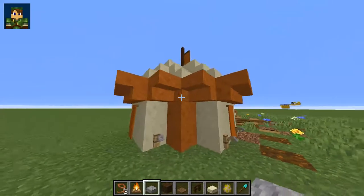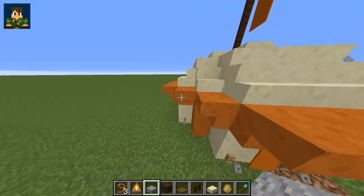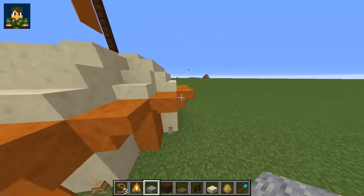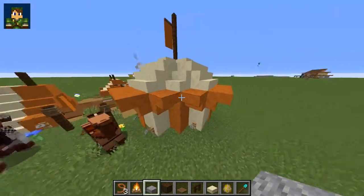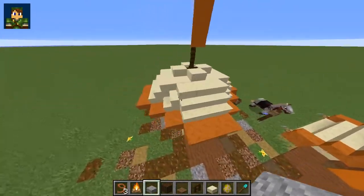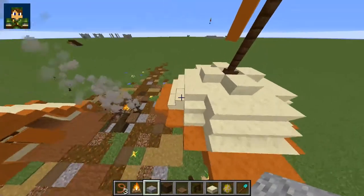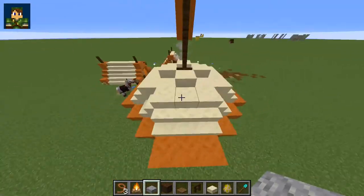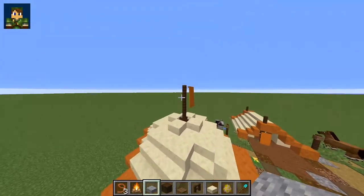I went three high, and then after going three high I went around with stairs - an upside-down stair straight across, three along, and then straight back. On the sides, the two upside-down stairs are always facing each other with the top bits connected. For the top I made a little dome: three stairs along all the way around the outside, and then on the sides just an extra stair facing straight across to the other side, the same on all sides.